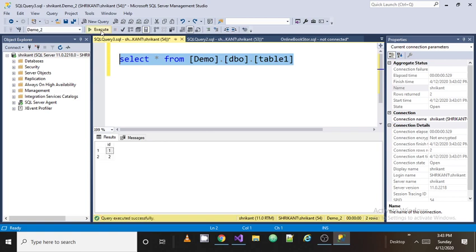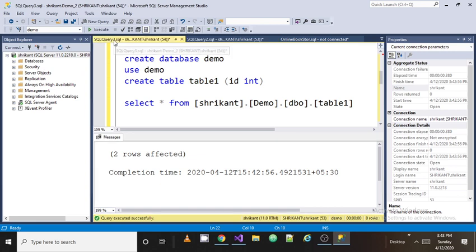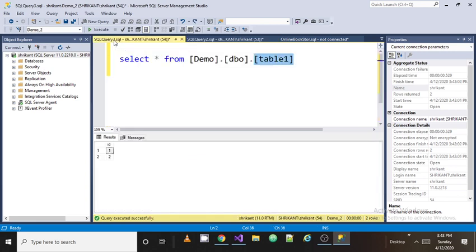We'll see here there are two records automatically. Let's try to understand. We have not copied any table from one database to another. We are only accessing the data from one database to another database, right? So this table 1 is present in the demo database, and I'm accessing it from the demo 2 database.